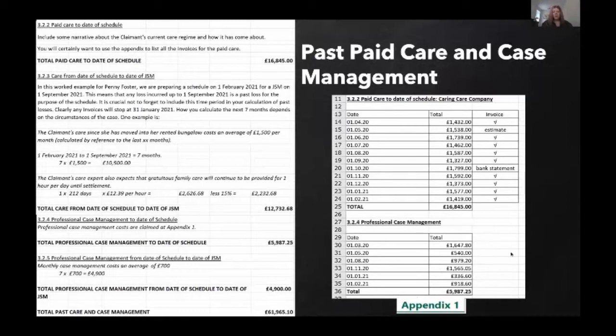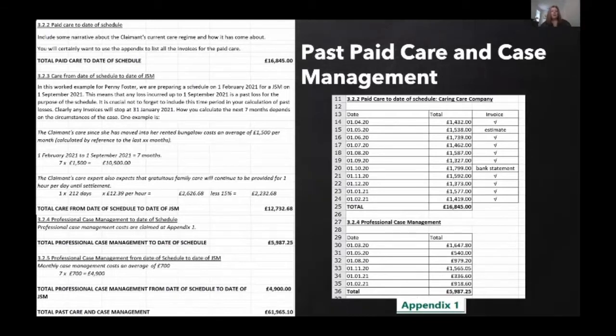In this schedule, you'll see I've added a 3rd column into the appendix titled invoice, and then I've ticked if an invoice is appended to the schedule. In claims that have been running for years, there are inevitably going to be receipts and invoices that can't be located. Sometimes the claimant might be able to prove that a payment was made by reference to a bank statement, and sometimes the claimant may have to estimate. This 3rd column won't be necessary in all schedules, but I added it in here as an option for you, as it is easier for both sides and the court to see at a glance which items have a corresponding invoice and which do not.